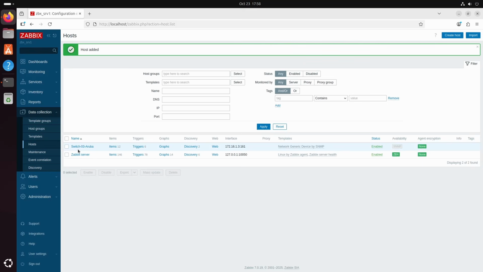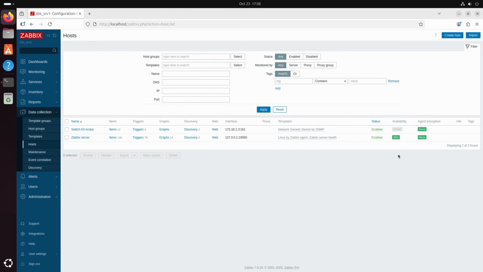Now we can see under hosts that we have the switch, items, triggers, and when this turns green, everything should be up and running. So we will wait a bit and hopefully the availability is going green.